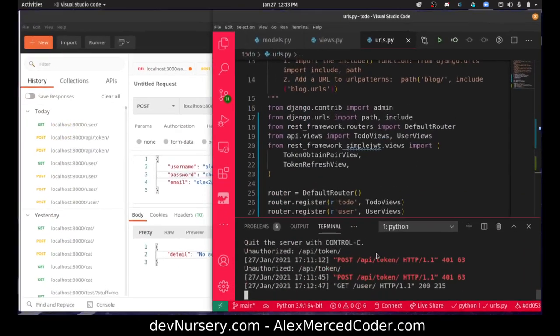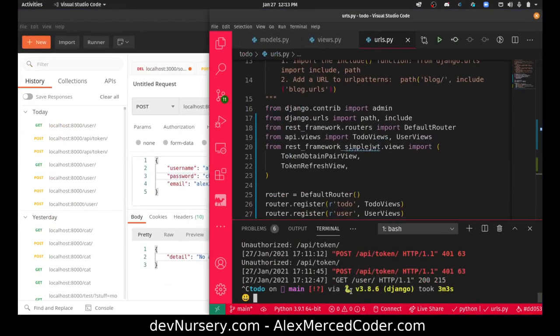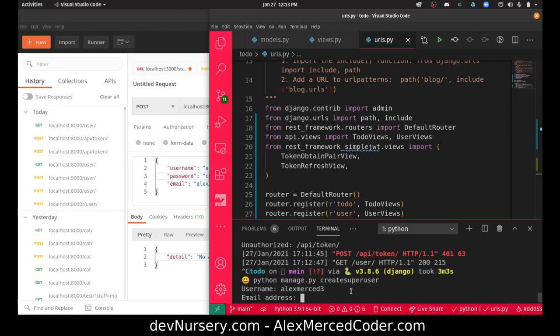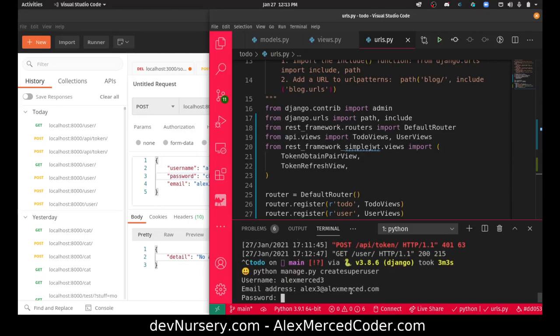Maybe it has to be a super user by default, which is something I'm sure we could change later on. Okay, manage.py, let's create another super user. Call it alexmerced3, alex3@alexmerced.com, cheese.